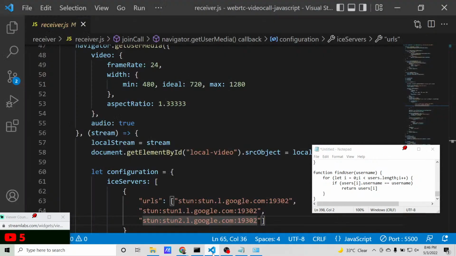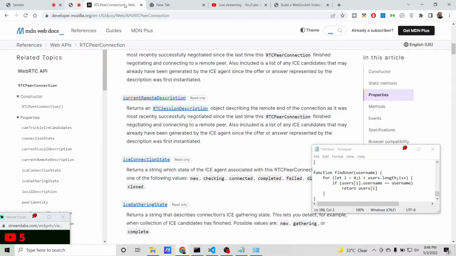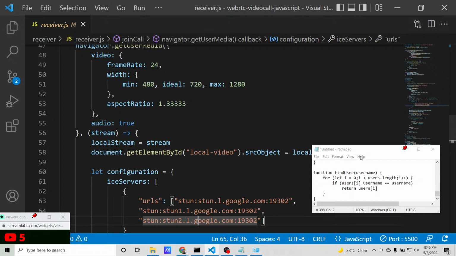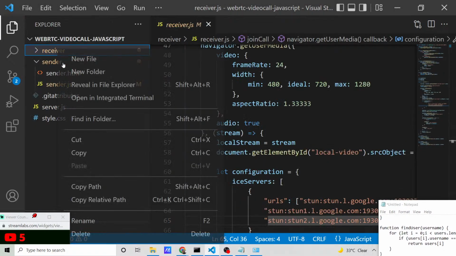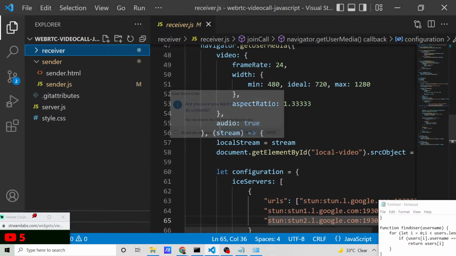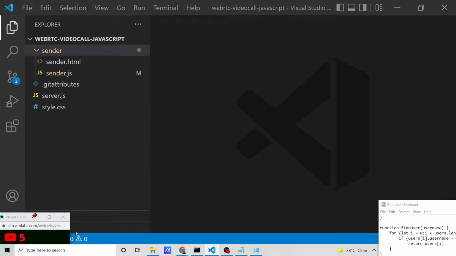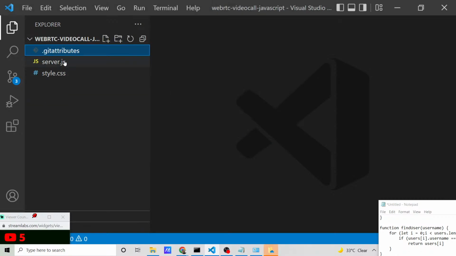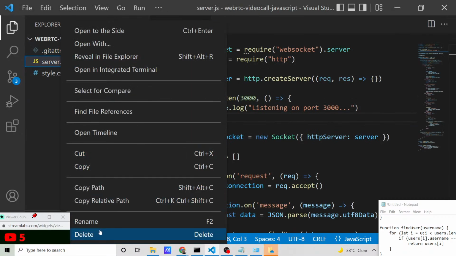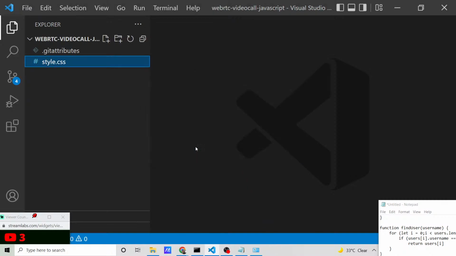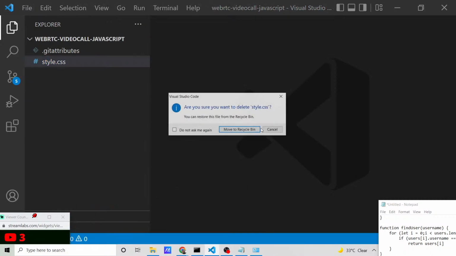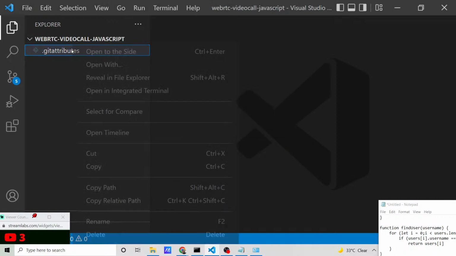So first of all, what we need to do is close this so that we can make a new application. Right here, we need to make a brand new folder. Just delete all this, we don't need this.